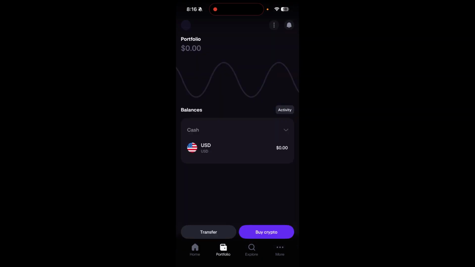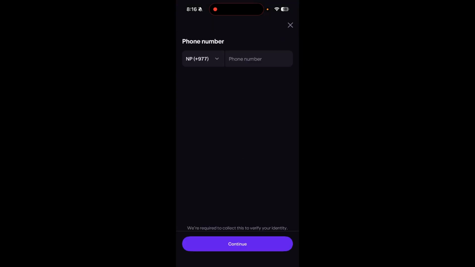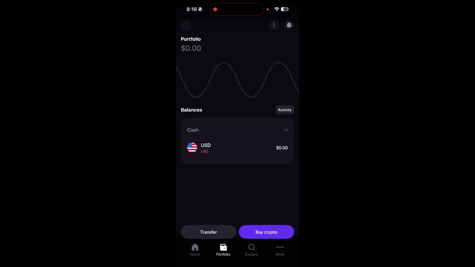And simply go under this portfolio on the bottom and select a buy or sell. Tap on the buy crypto here, and over here in order to do that you need to verify your KYC as well. You need to enter the amount of crypto or the amount you want to spend, and if it's a market order it completes instantly. You can check your portfolio over here as well and confirm your order.